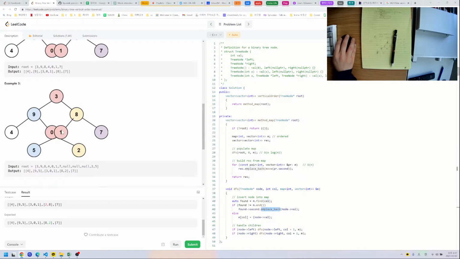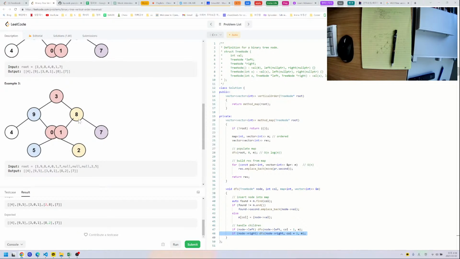And then left is 0, column 0. So 1 is called. Then 1 is added at column 0, and then this is null, and then it calls this. So node right is 2, and this will be 1. So in this call, 1 is found in here.